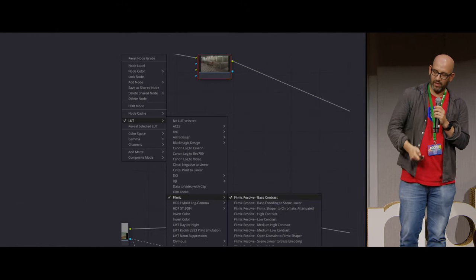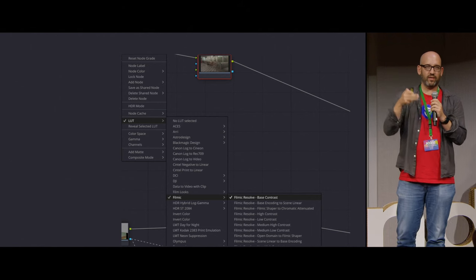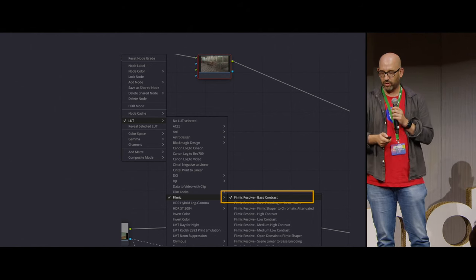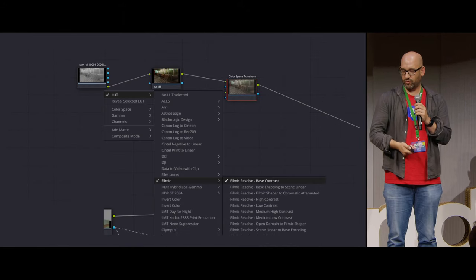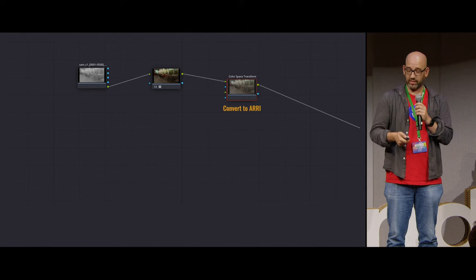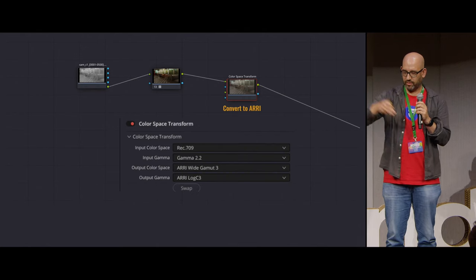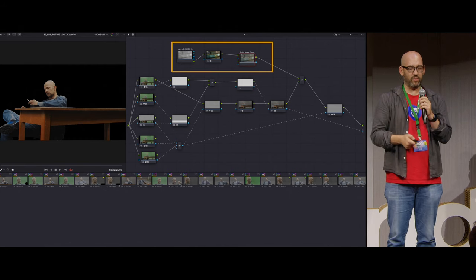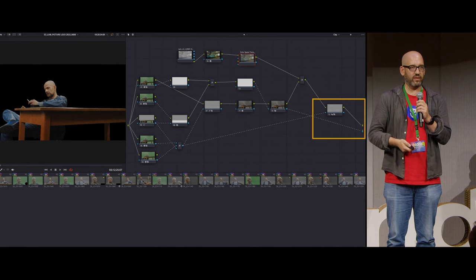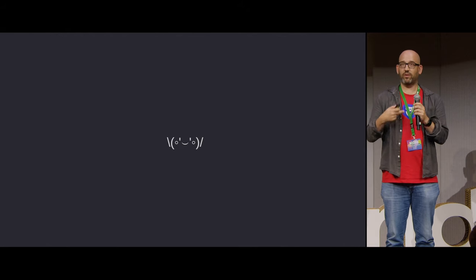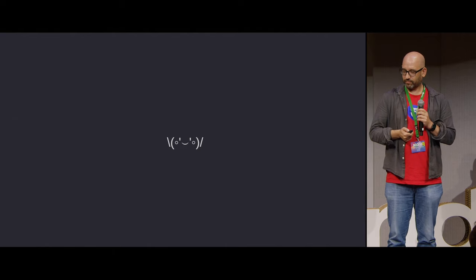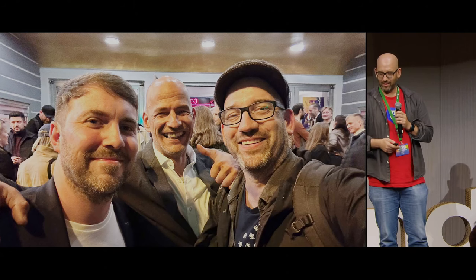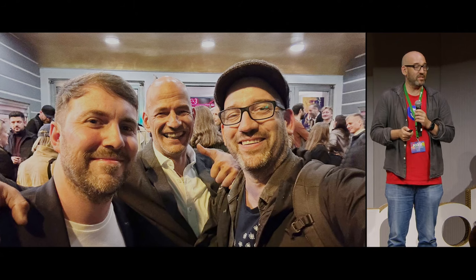And then after that, you put in a second LUT, which is then applying the base or medium contrast, whatever you want. And after that, we converted that to the ARRI wide gamut. So from Rec 709 in Blender to the ARRI wide gamut. And then we could put this as a background, then have the keyed elements in the foreground, and then after that deliver that to grading. The grading department was very happy, so we were happy as well. The showrunners liked the shots. LUBI himself was happy at the premiere, so it was a nice project.